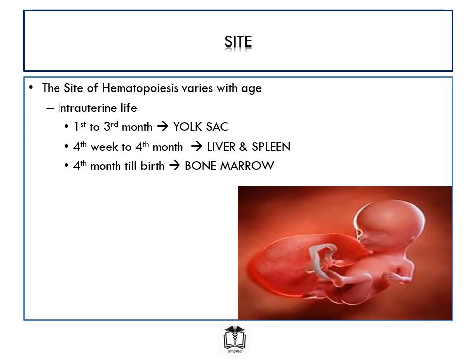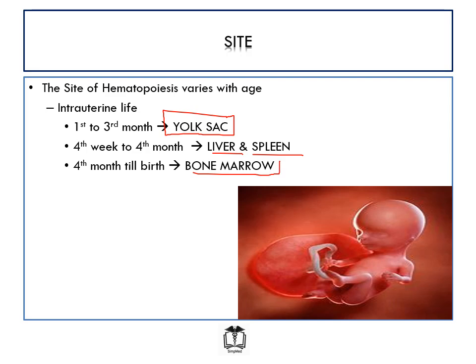In the intrauterine life, which is life of the fetus, from around the first to third month of intrauterine life, hematopoiesis tends to occur within the yolk sac of the fetal structure. Then from the fourth week of development all the way down to the fourth month, the liver and the spleen take control of the process of hematopoiesis. Then finally, from the fourth month till birth, the bone marrow would be the primary site of hematopoiesis.